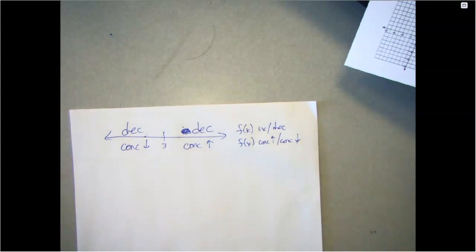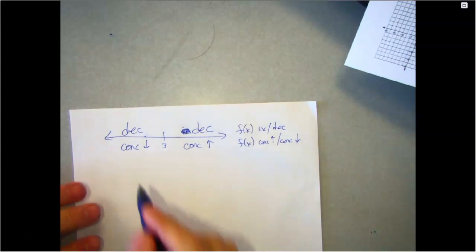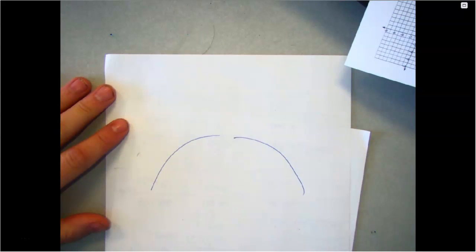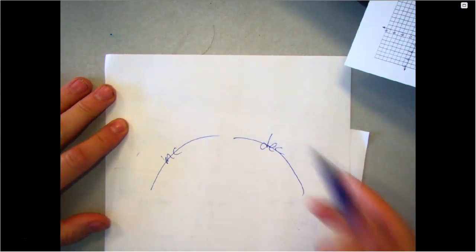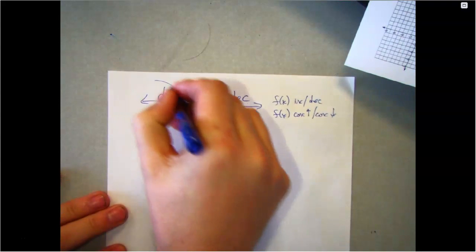So yeah, I don't know if that's weird. So now it's my right, like if you're from your side. So concave down can either be that or that. This part's increasing, this one's decreasing. So we want this one. So that shape goes here.